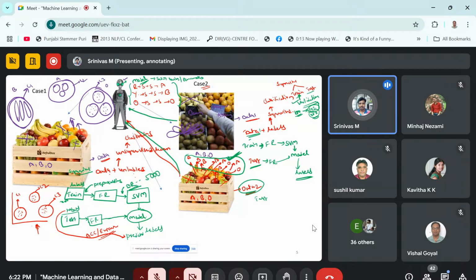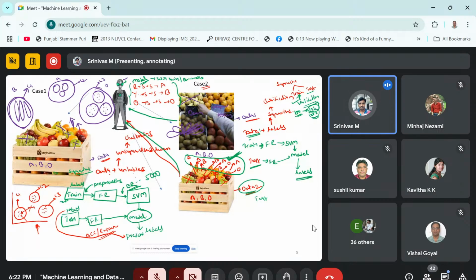How is it generating the labels? All the objects that belong to the cluster share the cluster name as the object name. So what is the label of this object? This object belongs to which cluster? C1 cluster. Then it's labeled as C1.